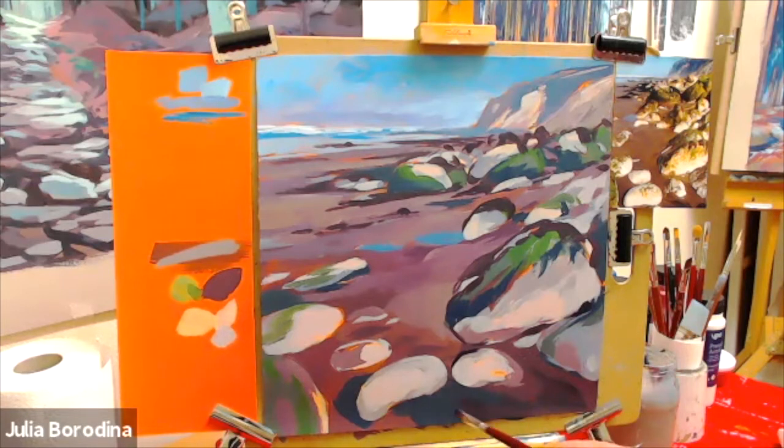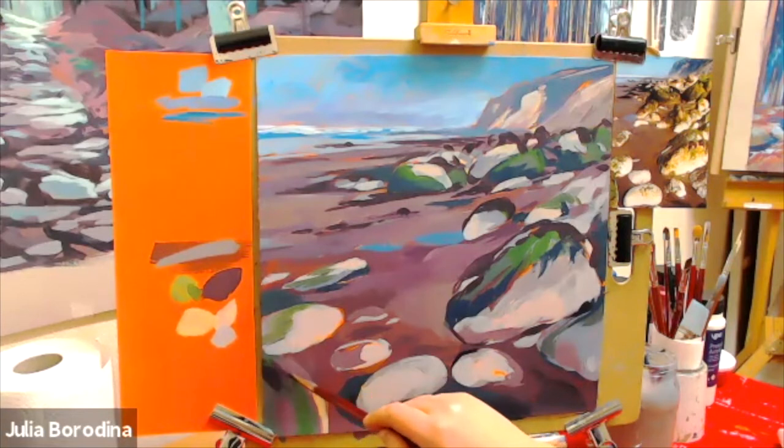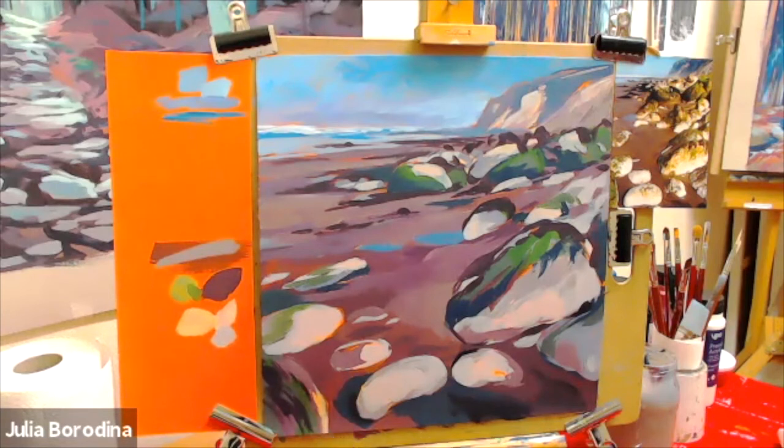Now I need to be careful now, so I'm not going to overwork these dark shapes. On the other hand, the painting gained some sharpness to it. A little bit of dry brushing to show some of the seaweed going on this area. Maybe a little lighter.